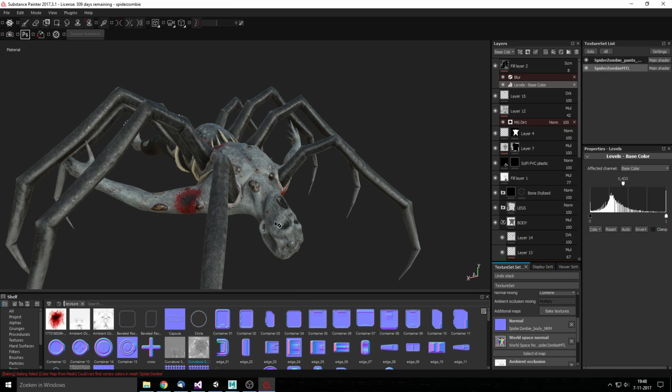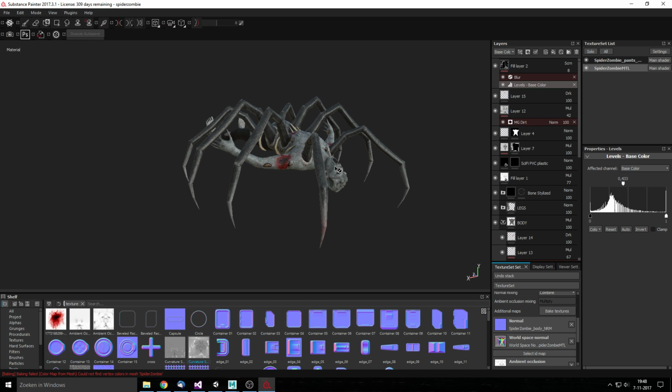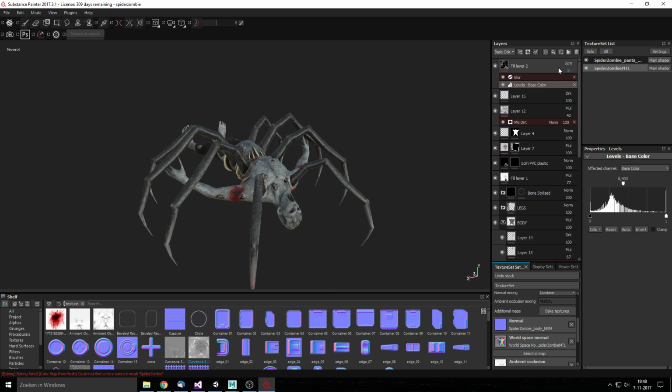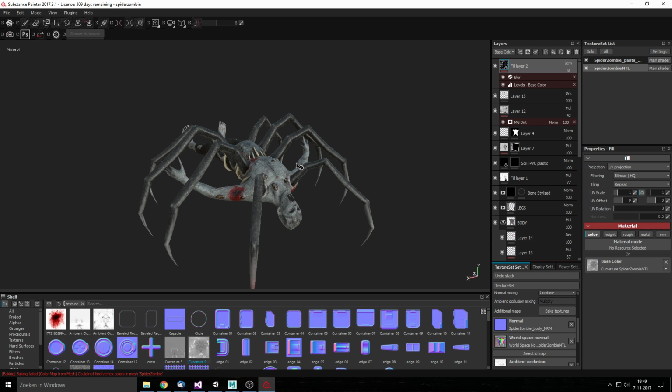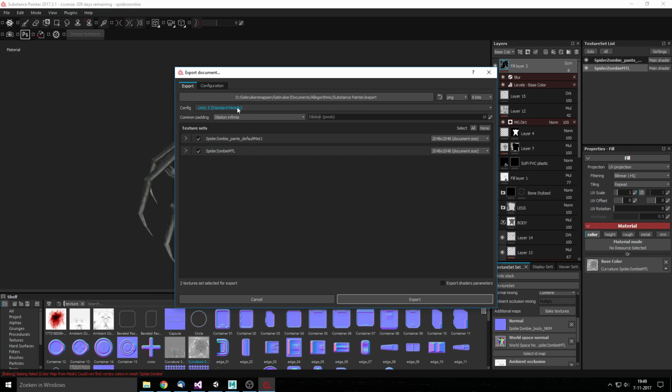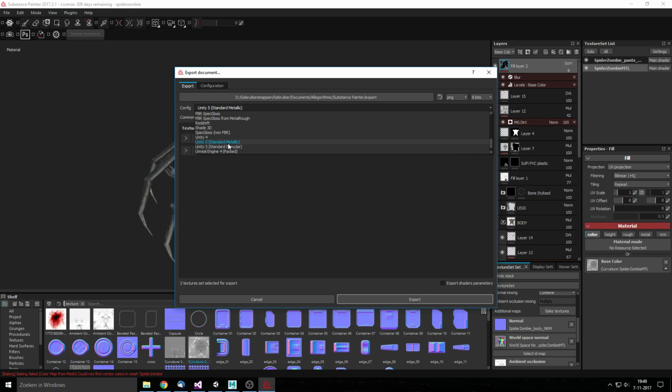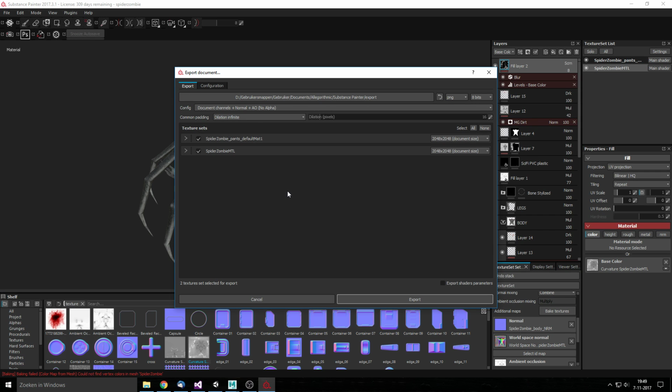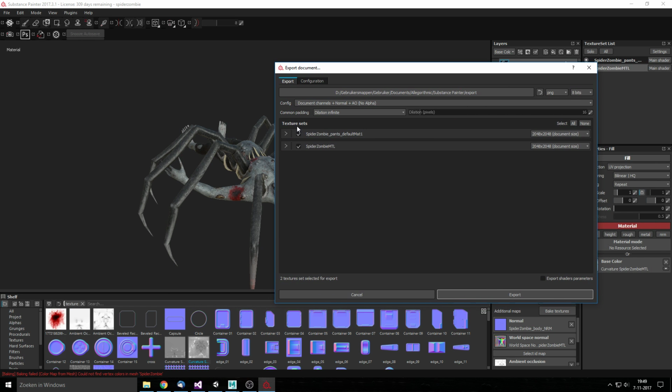Okay. So also for future reference, for those who are wondering how to export this properly, I see people export this completely wrong all the time. It's pretty annoying. So I'm gonna show you how to properly do it. I never use Unity 5 standard metallic export settings. They don't work properly. So I just go for the document channels, no map, no alpha, because I don't care about the alpha, and then you export it yourself, and then in Photoshop you put the roughness map in the alpha channel of the metallic map. Otherwise it will not look the same in Unity or whatever.